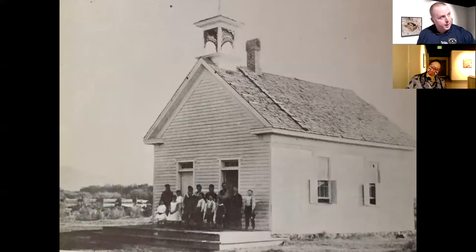And probably the most prominent student to attend the Glendale Schoolhouse was Patrick McCarran. Patrick McCarran later became Senator Patrick McCarran, one of the most important figures in Nevada history. I don't think it's a stretch to say he was controversial in his era or in today's era, but for good and bad, he's a very important figure in our state's history. He served as the longtime chair of the Senate Judiciary Committee and had a big impact, which was important for a small state like Nevada, but he actually got his start and his formal early training at the Glendale Schoolhouse.